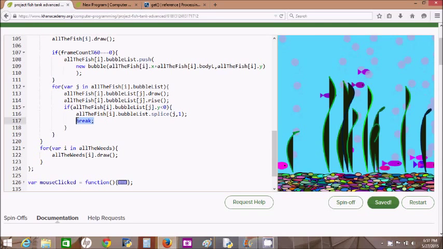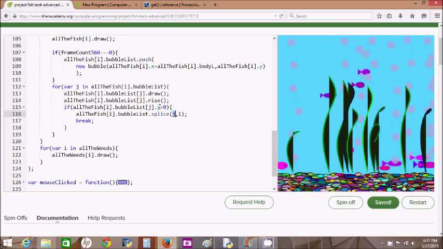I also have a break statement in here. It's not really necessary, but like I was saying earlier, you can get into trouble if you try to access elements of the array that you've already deleted. So it's kind of good practice to break out of that loop so that your iterator will start back at 0.